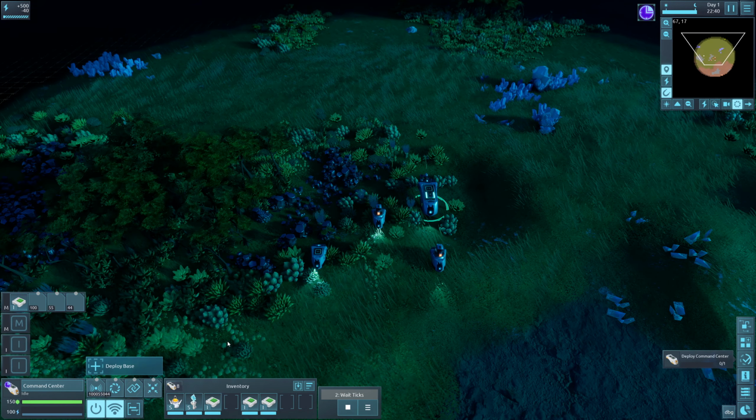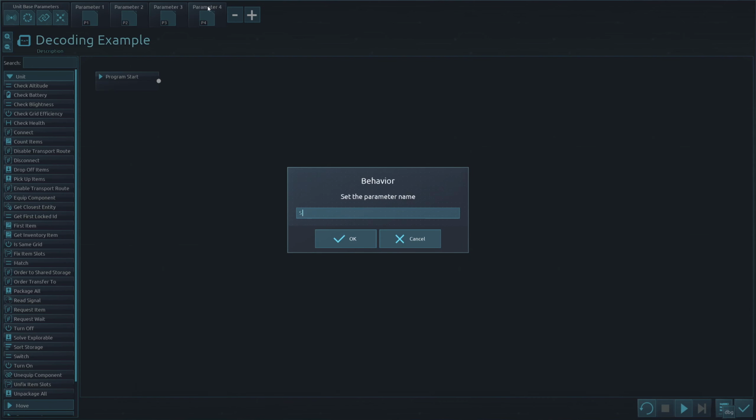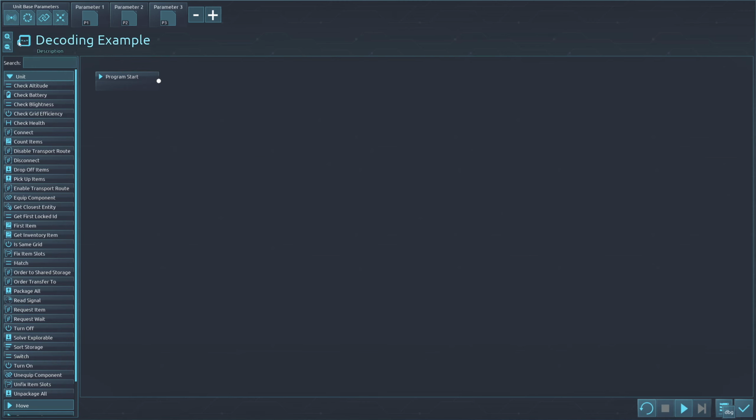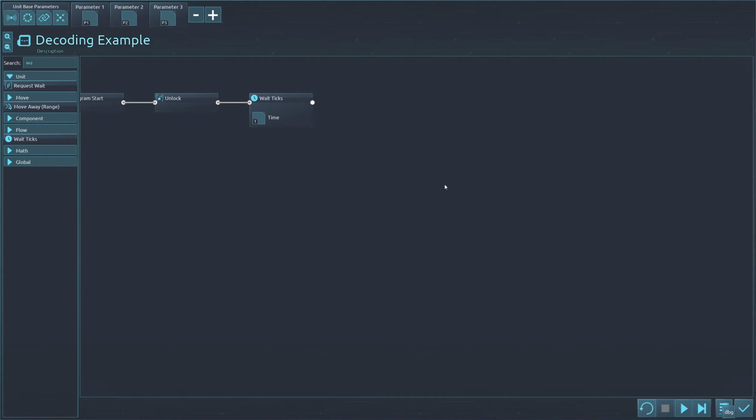Well, let's create a behavior controller second and add a decoding example. We will add the source as the last option. Usually, we'll be using the signal register. Actually, we can use signal register as our source, as that's what it is. First, I will unlock the behavior and add wait 1 tick. Basically every single one of our behaviors will start with those 2 elements. Well, there will be another one, but to that we will go later on.